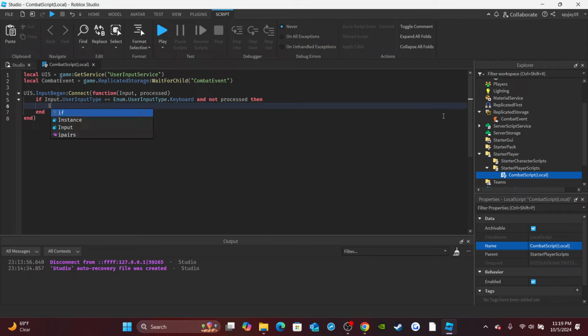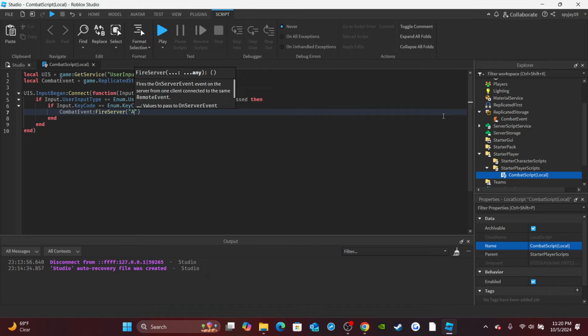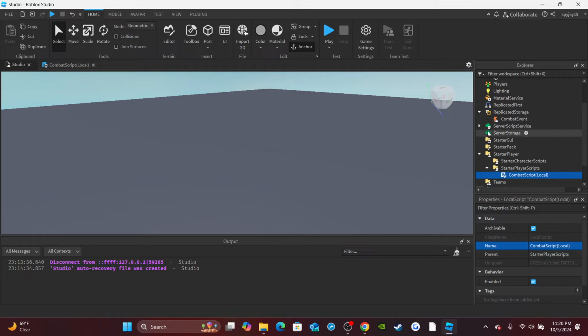Then we're going to use an if statement. We're going to say if input.KeyCode is equal to Enum.KeyCode, choose whatever keybind you want. I'm going with E. Enter. Then we're going to fire the remote event. We're going to say combatEvent:FireServer, and in quotation marks put ability, right? Then I'm going to head on over to the server side and we're going to take care of that stuff.